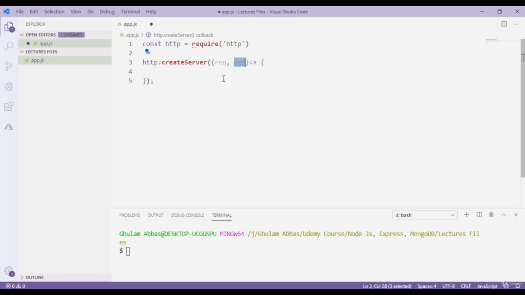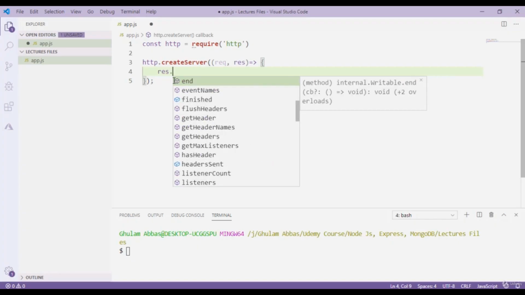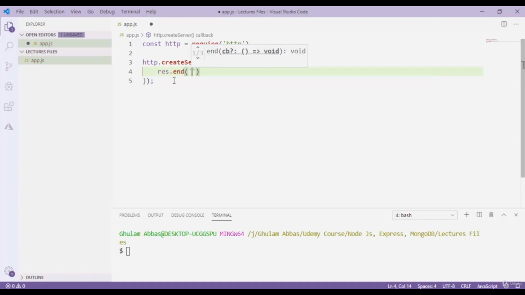Remember in our first lectures when we discussed how a complete website works, we request a web page from a server and the server gives us a response. Okay, so this is that request and response. Now in this function we just have to send something to the browser. Because I have to send the response, I use res.end, and in here I can type anything. I simply type here, your first simple web server.